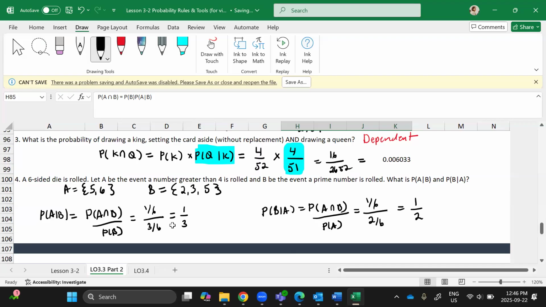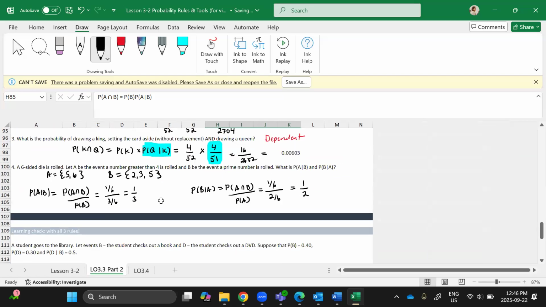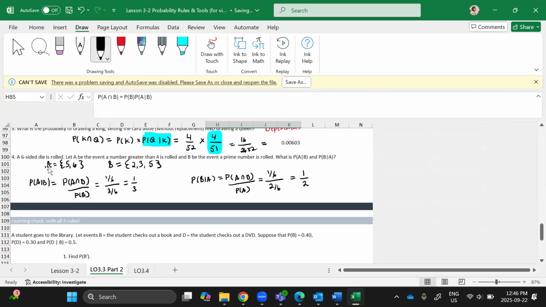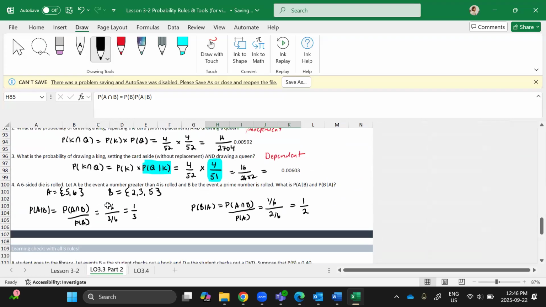Notice that the answer changes depending on which probability you have, given B or given A, so you do have to be careful with your given probabilities in terms of which one is written first. Just as a reminder from last class, I also wanted to remind you, without even knowing this formula, you can calculate A given B.